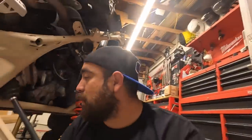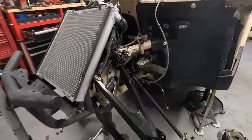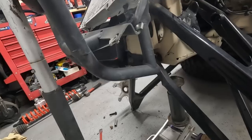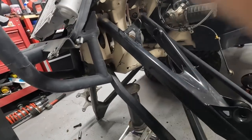So, anyways, I'm going to get to work on the Can-Am X3, and let me show you guys what I'm doing. All right, guys. A full build wouldn't be complete without a set of A-arms from HCR. I'm going to go ahead and start pulling these off. These are the OEMs. Nothing wrong with them. The bumper's a little bent, but that's okay. We got a new one going on. We're gonna pull everything off, clean it up, clean up the grease.